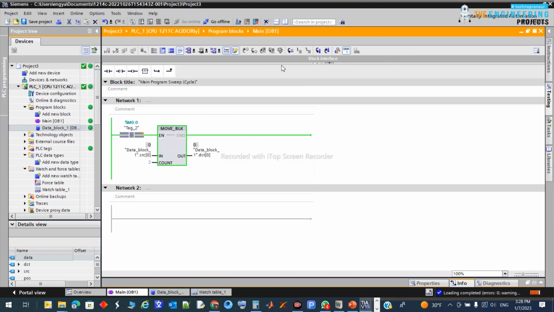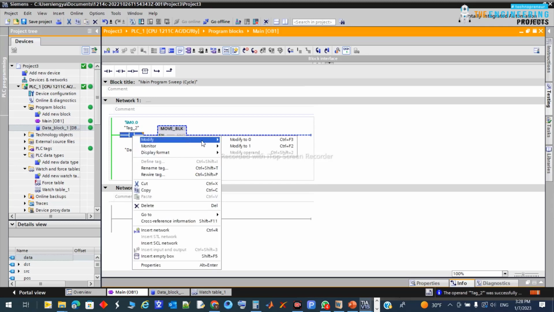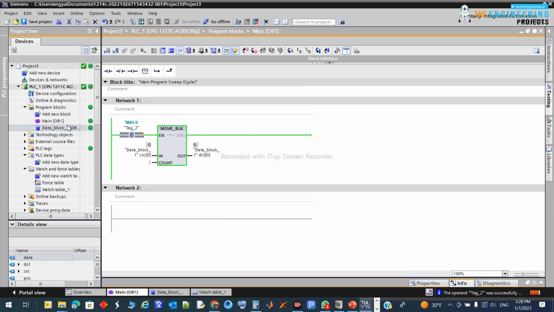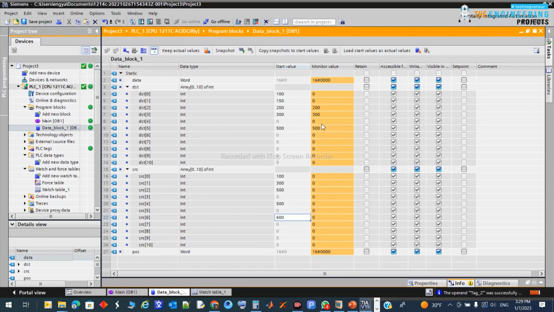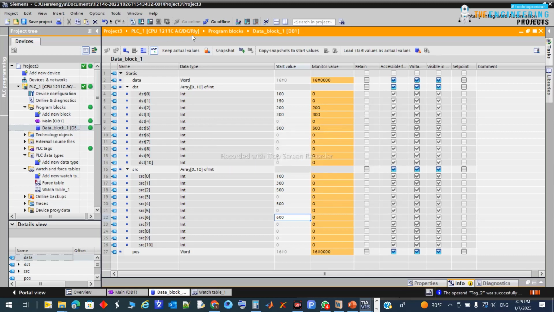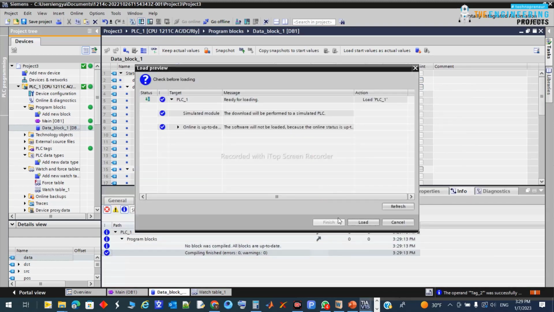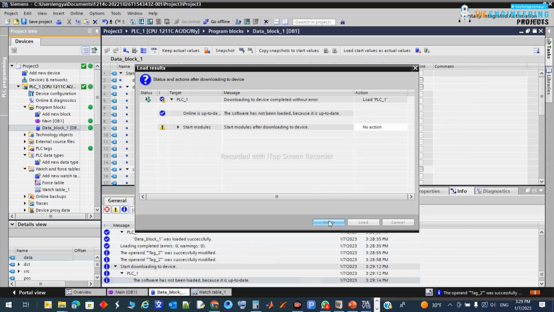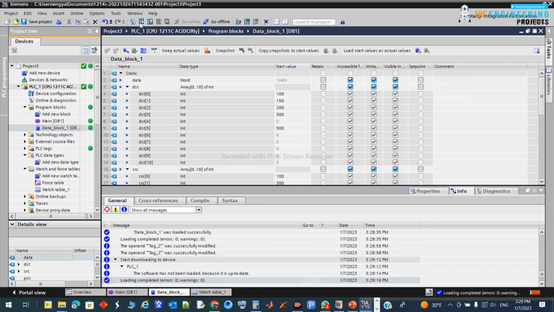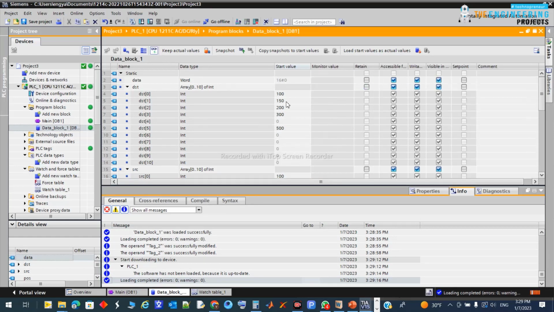So I just run the program like this, and modify this one to 0, modify to 1, and see the output. So here you see the data moved. Oh, I need to close the whole program, and also upload the data. Very good. And then I can run the program again like this and see the data here.